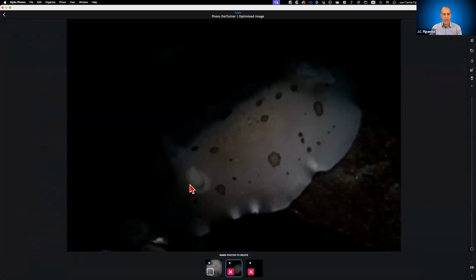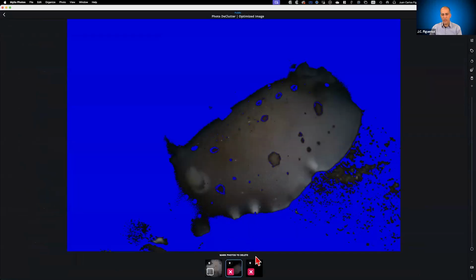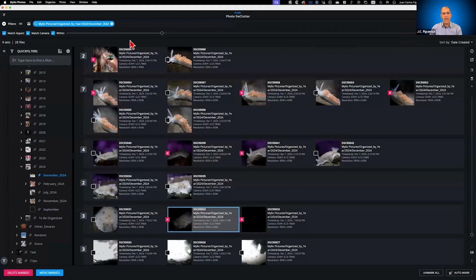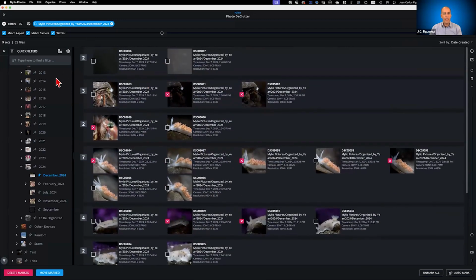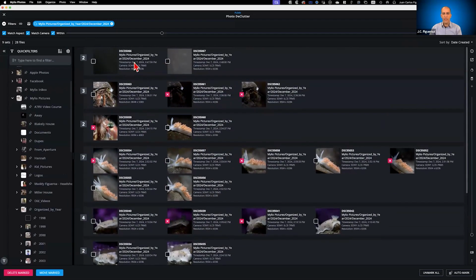You'll notice, right there, it marked a photo that was underexposed for deletion. So these are some of the features within the declutter tool that you can use for narrowing that down. And again, use any filters you want so that you're only working with one group of photos at a time. Martin, I hope that answers your question. The tool goes more in depth than what I show you, but you get an overview of it.